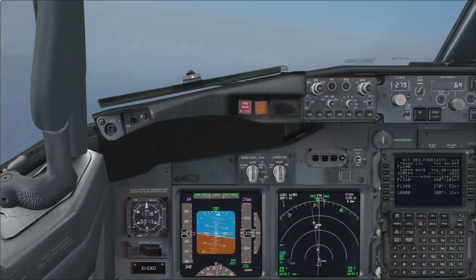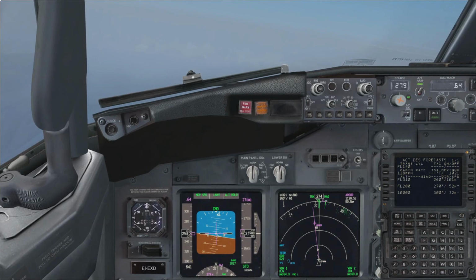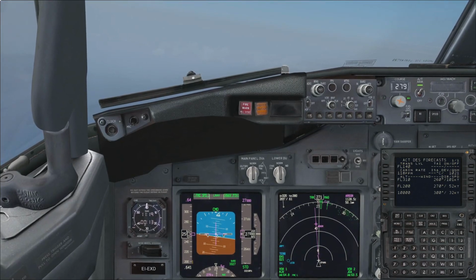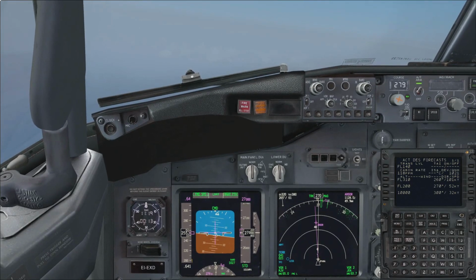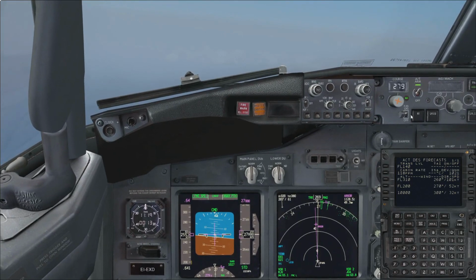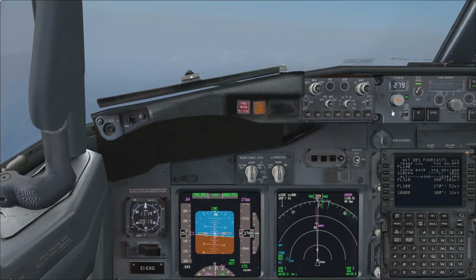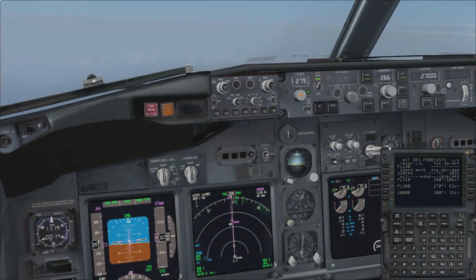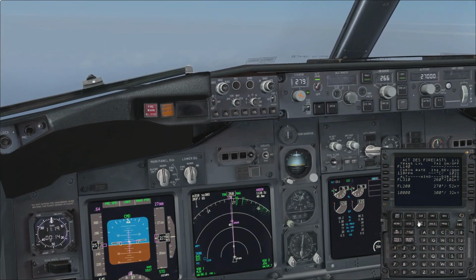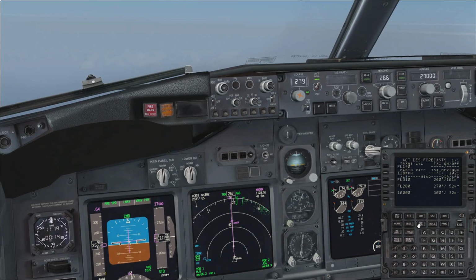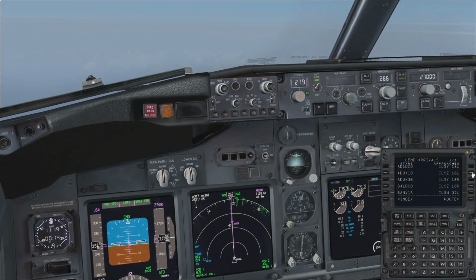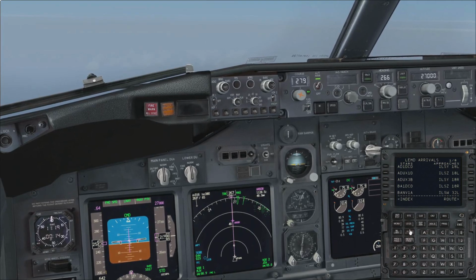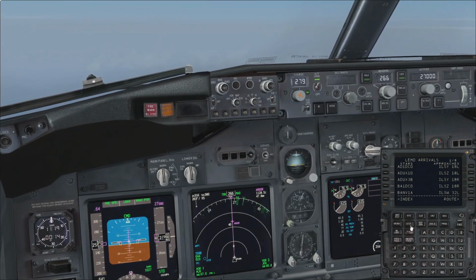So the next thing we can do is decide what runway we're going to land on. And Madrid is a complicated airport, to say the least. But we already know from Matthew's brilliant flight planning that we're going to land on runway 32 left, and we're going to use the Prado 1 Delta arrival. So press the depart arrivals key. Yep. Press the arrival prompt for Madrid.